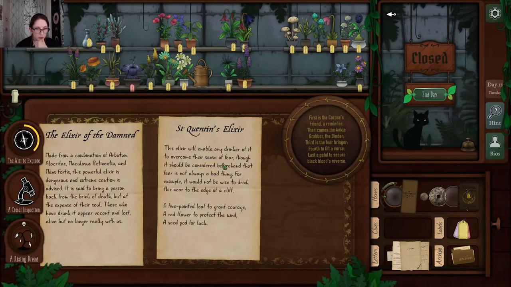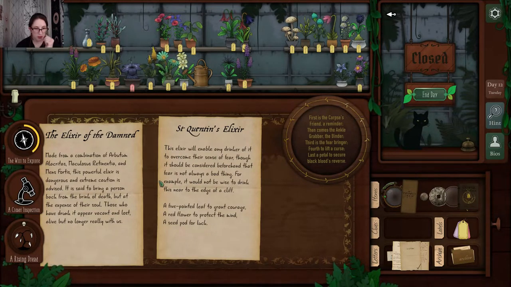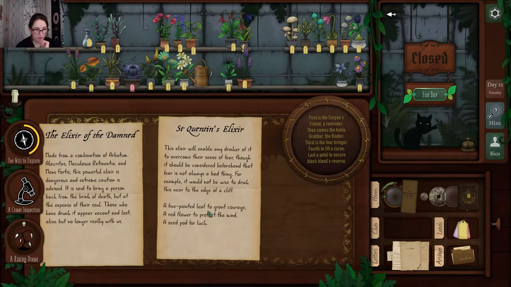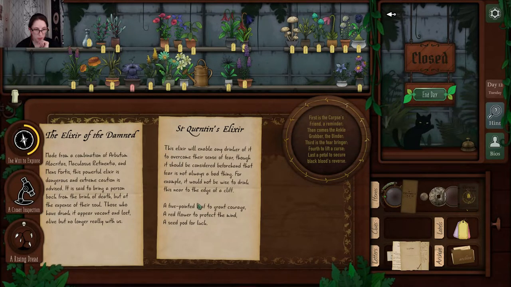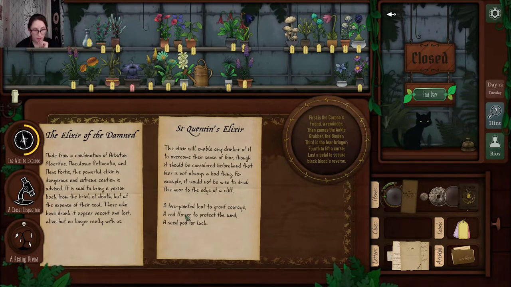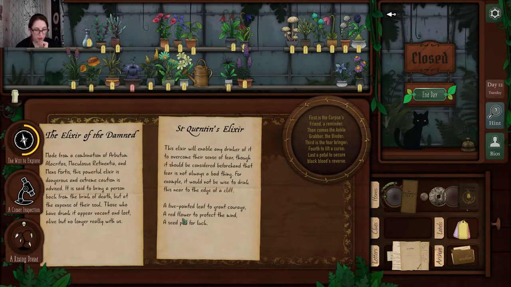This elixir will enable any drinker of it to overcome their sense of fear, though it should be considered beforehand that fear is not always a bad thing. For example, it would not be wise to drink this near the edge of a cliff. A five-pointed leaf to grant courage.